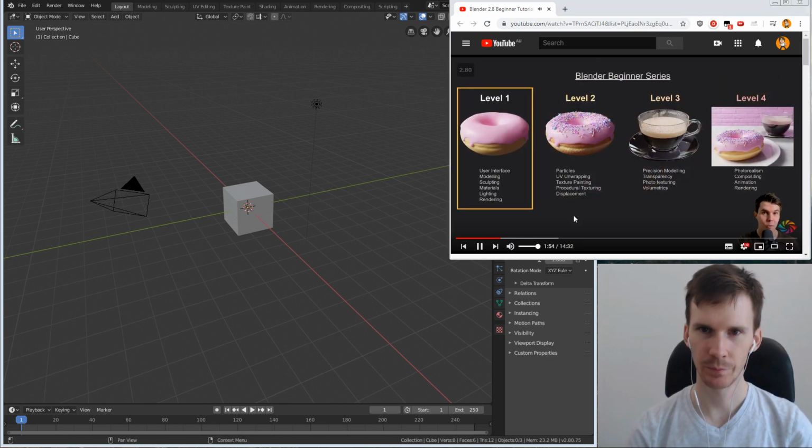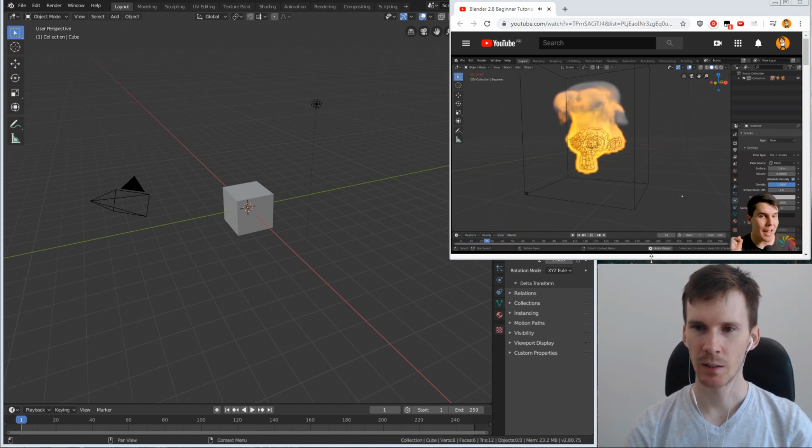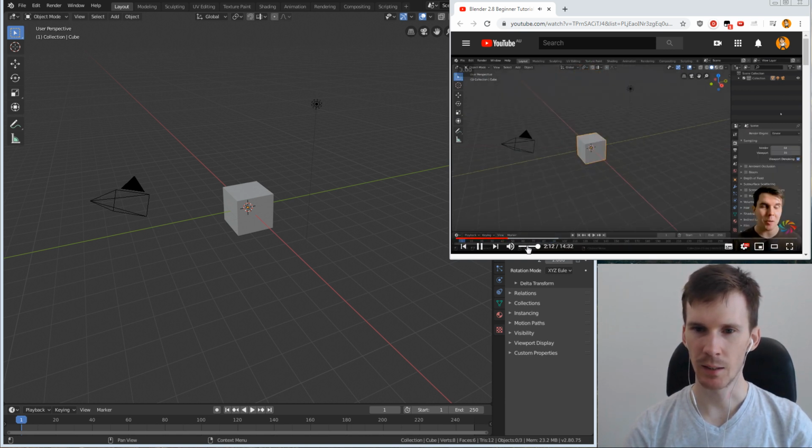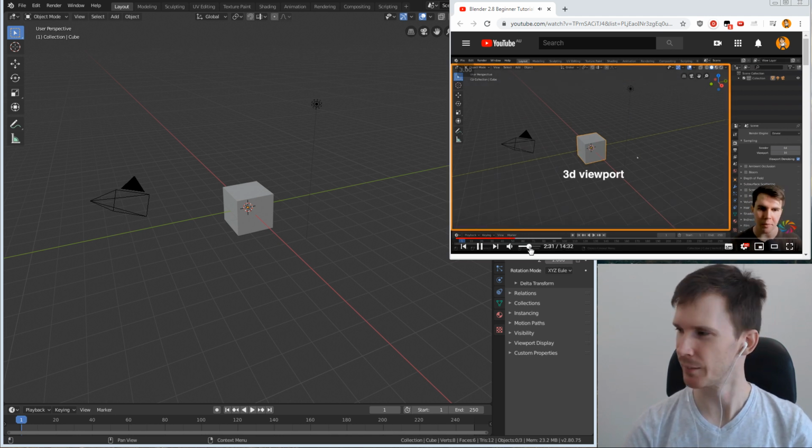Now, this is part 1 of level 1, so this is going to be the basics of the basics. I promise you, if you finish the end of this video, you will learn how to set a monkey head on fire. Randomly, now, you'll see. Last time I did that, it didn't work. Probably 90% of your time. So, disappointing.